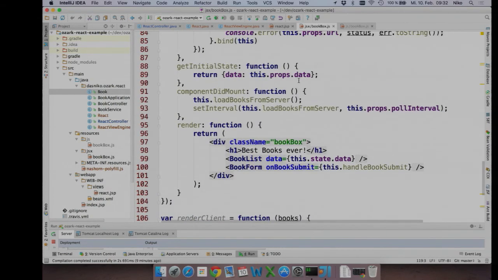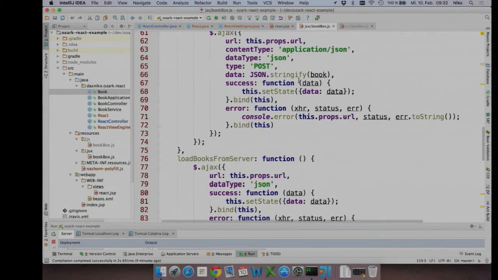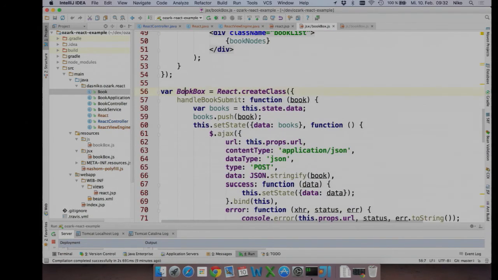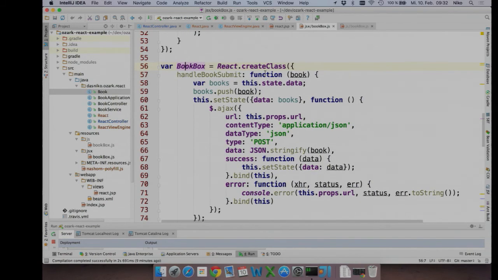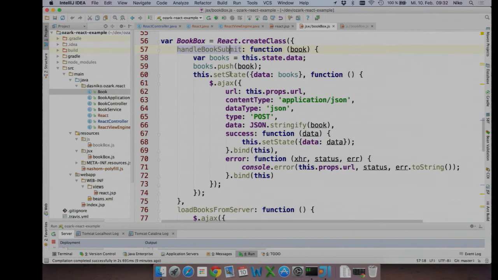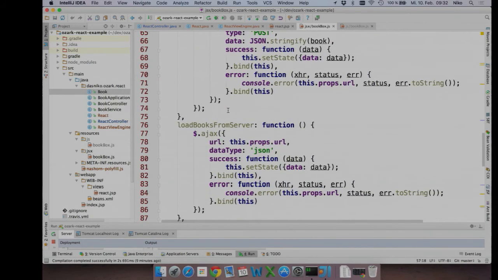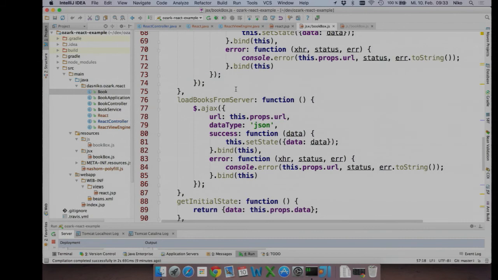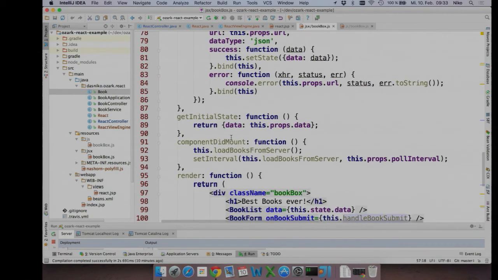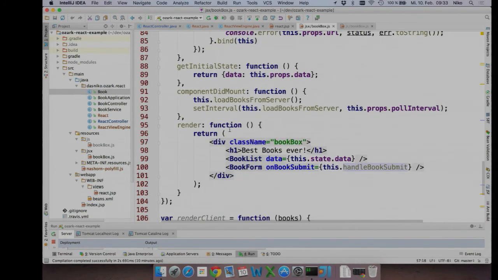And we have, so this is our bookbox. We're creating a React class, having some functions, what we want to do if a new book is submitted, call an Ajax function. There's a method to load books from the server, and some initial state, and some other React stuff.